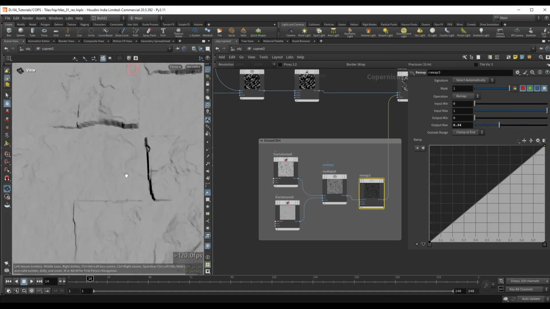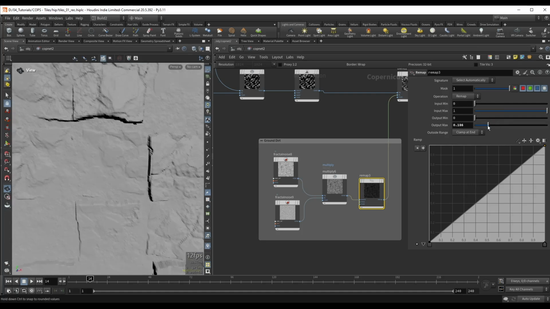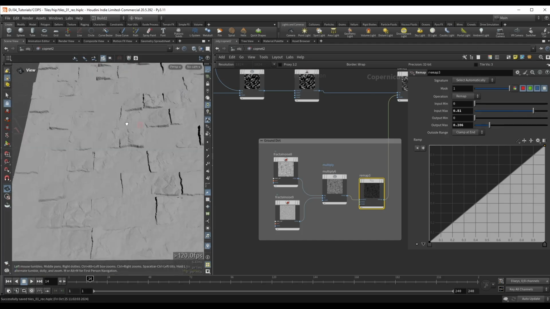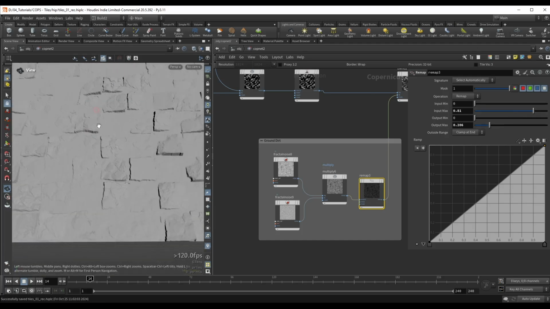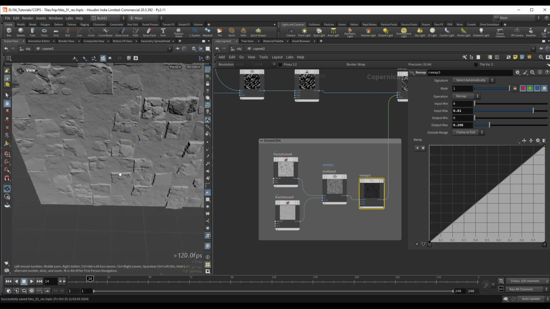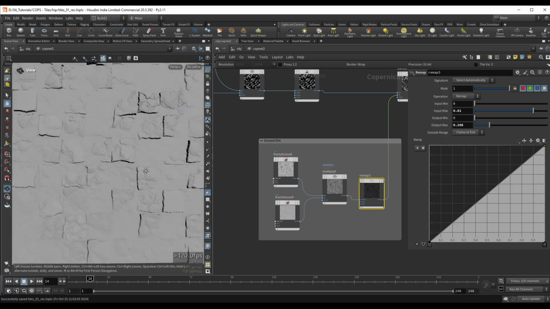So if I look at my texture, I can probably decide where I want the ground to start. We can do something like this. We can also, if I drop the input mean, we can increase the contrast slightly. So you can also choose to do that if you want, but let's maybe just lower this contrast and something like this will be fine. We will need to add our color textures first of all, and then we'll be able to tell how our ground looks. We can also see maybe some of these tiles are a little bit too smooth.